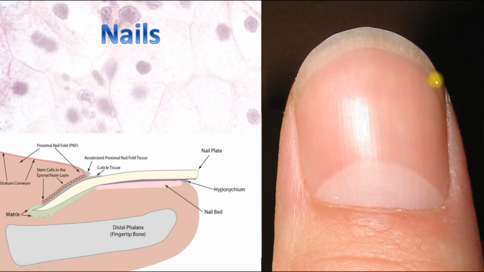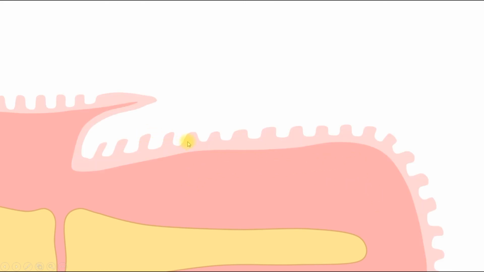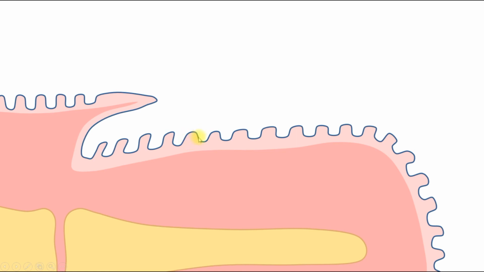And now we are going to the structure of another skin derivative. It's the nail. Nails are also derivatives of the epidermis, and some dermal structures are involved in the formation of nails. Here we can see the bone of the finger, its connective tissue, including connective tissue of the dermis, its papillary dermis, its basal layer of epidermis, and the stratum spinosum. So the Malpighian layer continues into the nails, and it forms the basis of the nail.